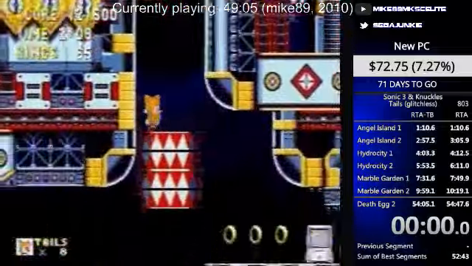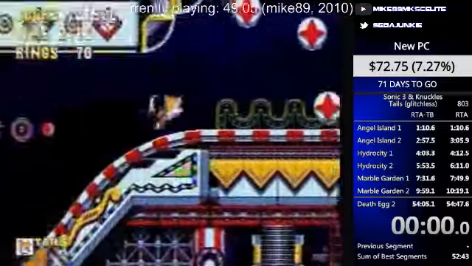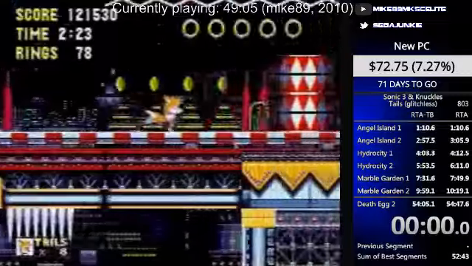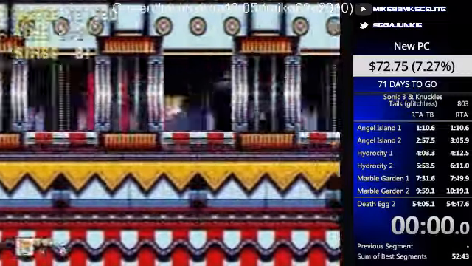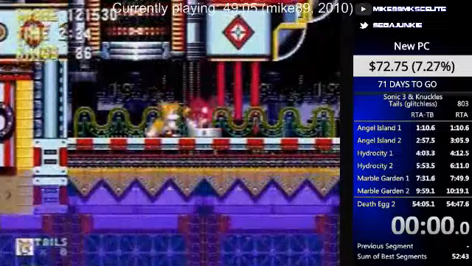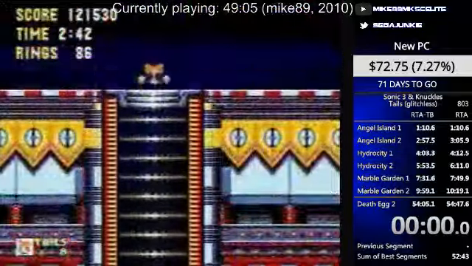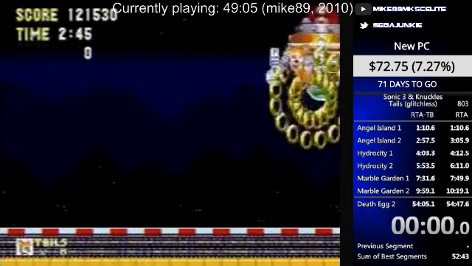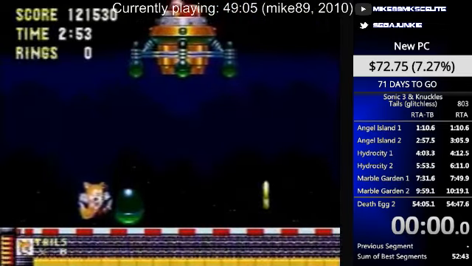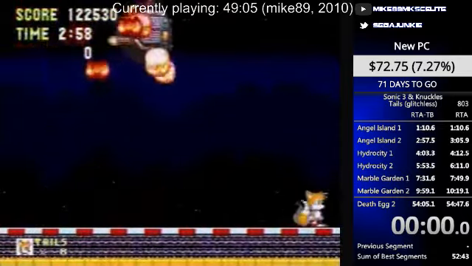Let's see how many bobs I do. 5, 6, 7. Yeah, most of the time you just did 7 and jumped out at the bottom. It's only moderately recently that we started doing 6 and jumping out at the top. Still doing that boss strategy though. Not as well though.